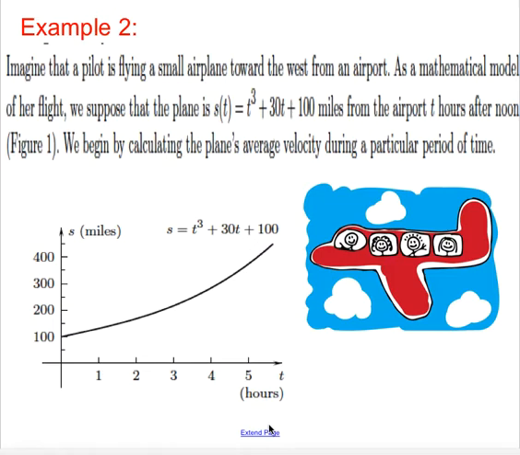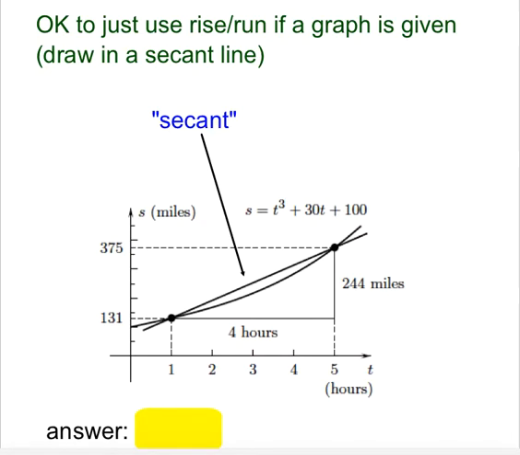a time. So if I wanted to know the average rate of change of this plane, let's say between 1 hour and 5 hours, I could figure that out. I would need to know what this coordinate is, and I would need to know what this coordinate is. And even though it doesn't connect in a straight line, although it's close, I need to connect it with a straight line to figure out what the slope of that line would be, which would be the average rate of change or average velocity. So in this case, this line right here is drawn in for us. That would be the line that connects this one coordinate with this coordinate at x equals 5.